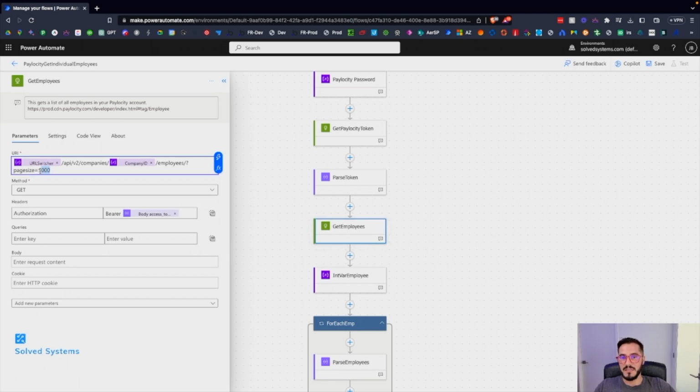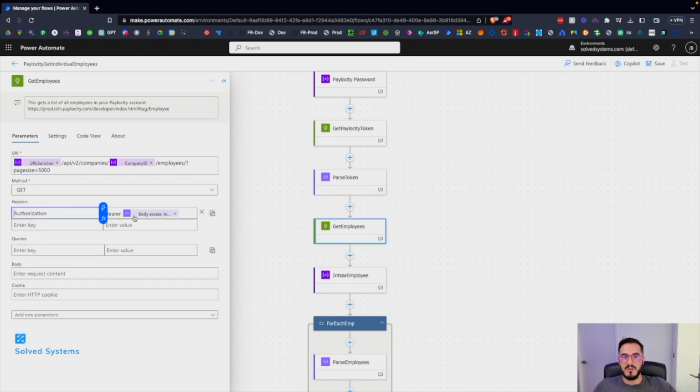One thing to note here is that page size 5,000 is important because these things will be paginated, which means that if you made it like, say, 100, then you would have to loop through each one of the pages, increasing your development time. So make it 5,000. If your company's over 5,000, you will have to develop more. I can absolutely help you with that. Reach out to me if that's the case.